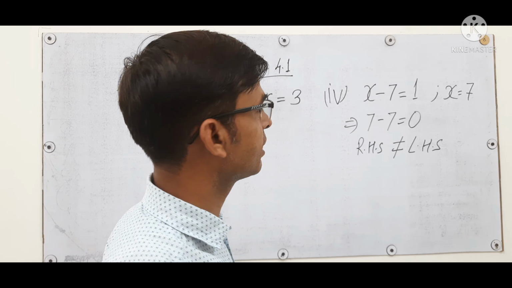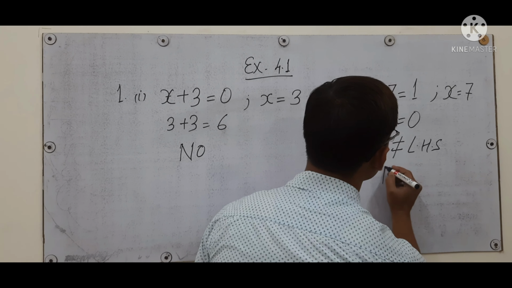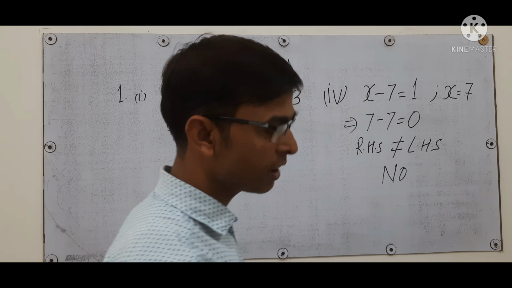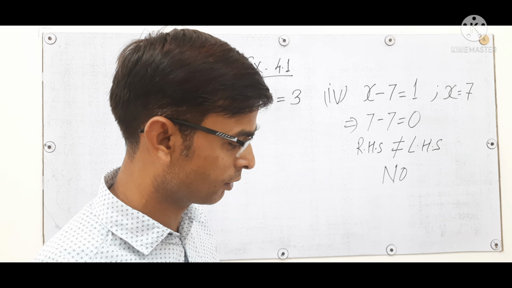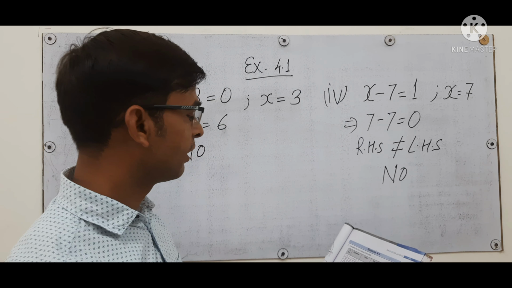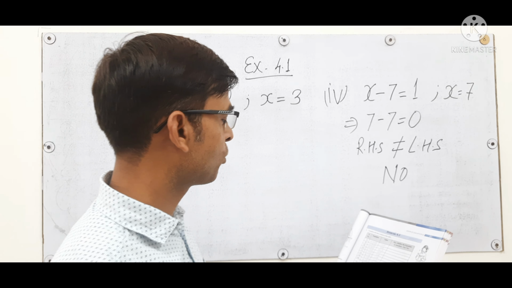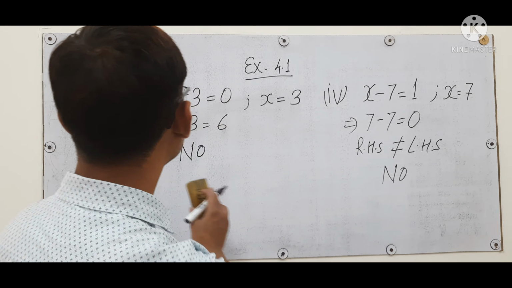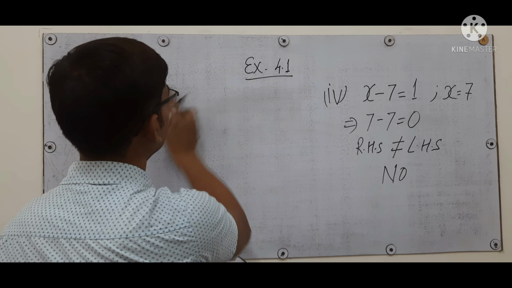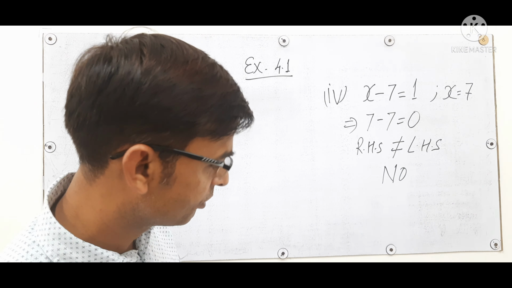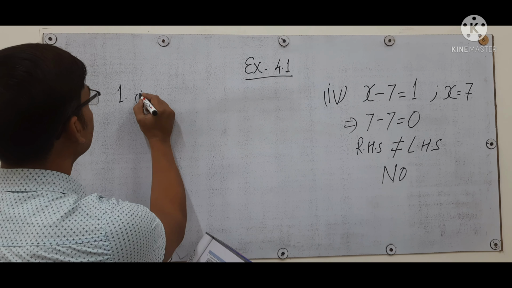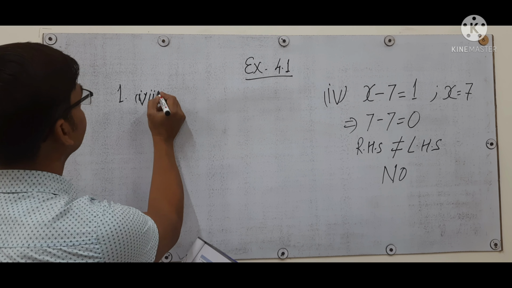So the condition doesn't satisfy and the answer will be no, the equation is not satisfied by the solution. Okay, and our question number 5 is the same as 4, and now I am going to solve its 8th part. The 8th part is somewhat different from the others, so let's look at how we will solve it.